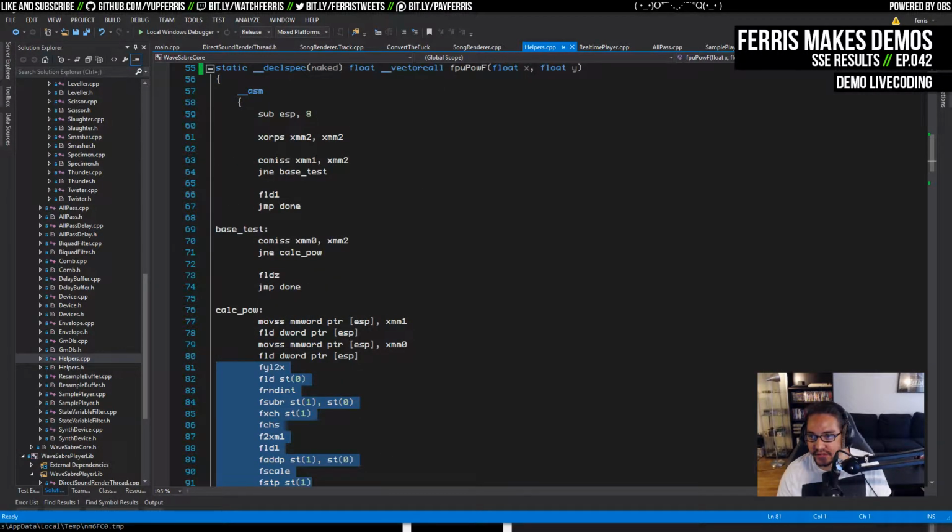But we do want to make sure that if either of these are 0, there are some corner cases that we want to handle. So this does some tests like that already. This is also vectorcall, because I noticed that when I compiled all the code with SSE, it seemed that all of the functions that I had were actually compiled as vectorcall. Just looking at the ways that parameters were passed, like the this pointer was always in ECX, and all of the float and double parameters were in different XMM registers.